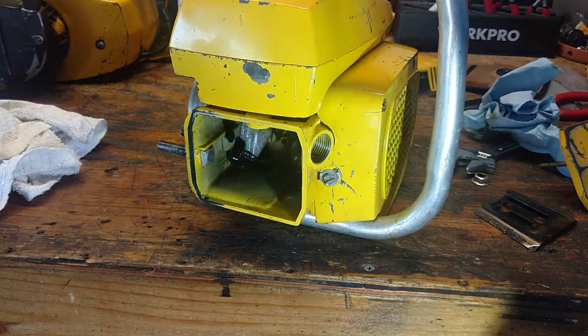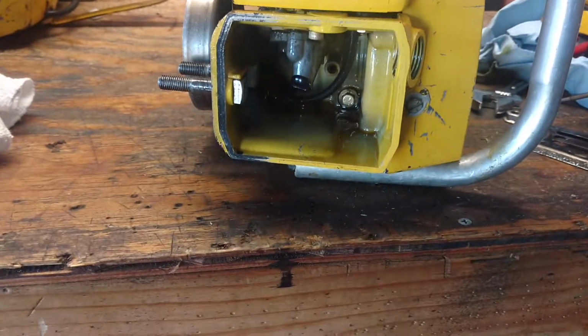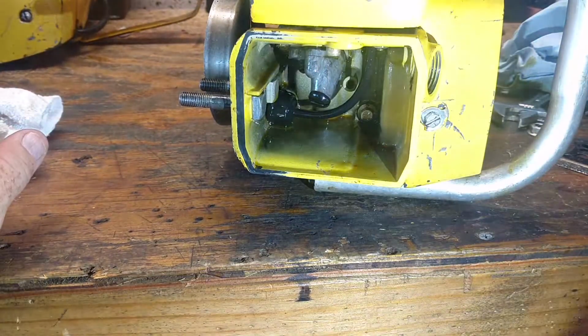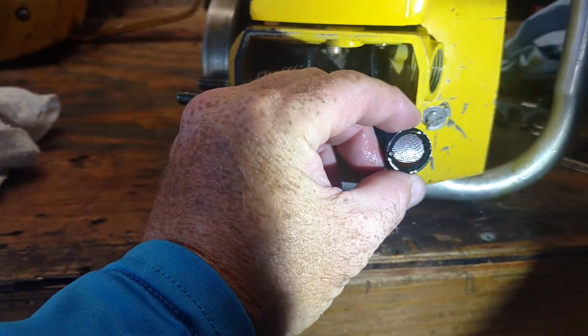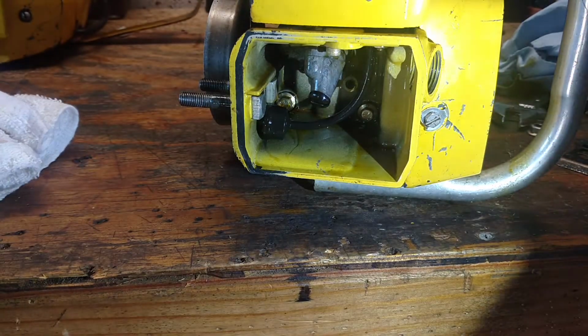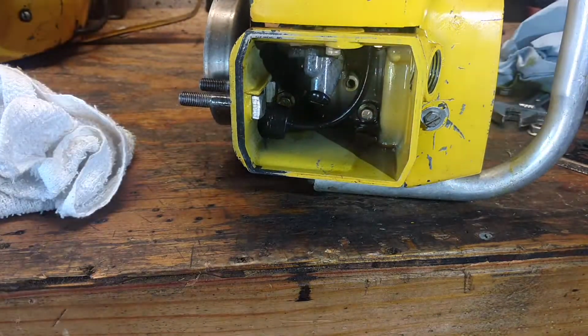So I don't think there's going to be any more problems out of that. But knock on wood, right? There's the inside. Inside looks pretty clean. I'm happy with it. I did check the oil pump filter here. It looks pretty good. It looks relatively new, actually. I think if it was the original one, it'd be in worse shape than that. So whoever had it definitely took care of it.